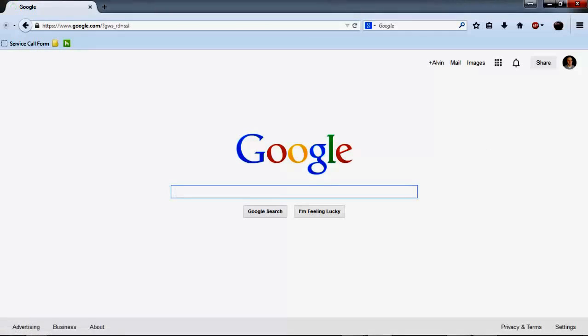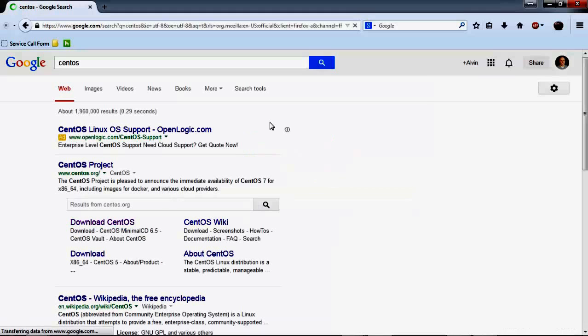Okay, here we are. So we can go to download CentOS or CentOS project.